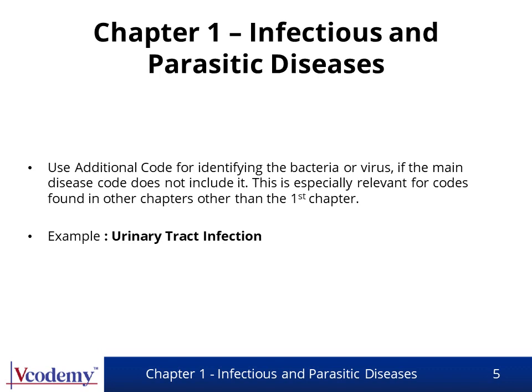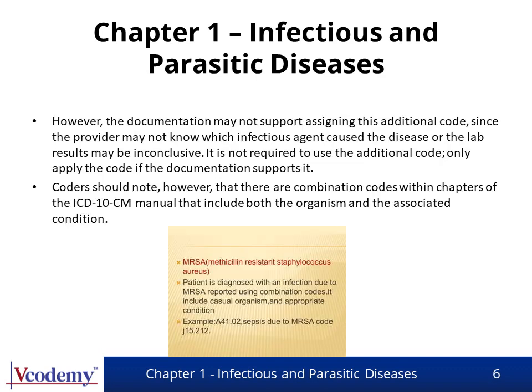Okay, so what is an infectious agent? The bacteria or virus or fungi, whatever microbes which is causing the disease. So the bacteria causing the UTI is the infectious agent here in our current example. So in addition to N39.0, you have to sequence the additional code, that is the infectious agent code. Hope this is clear for all of you. Coming to the next slide.